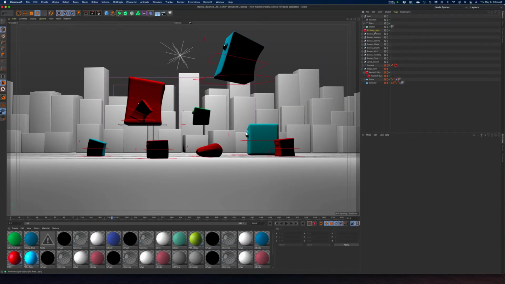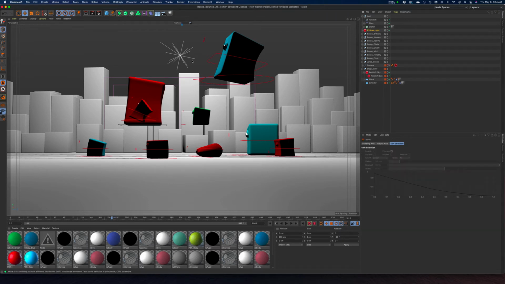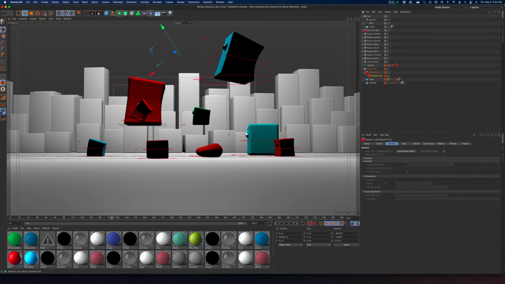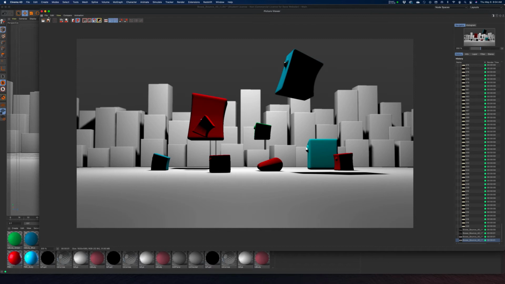So the light, actually, there's an area light up here, up above. I'm not sure, where is this other light coming from? What else do I have here? Oh, this is my Redshift sun that I have set up there. I'm not actually sure if that does anything in the viewport render. I'm going to turn it off. Let's do a little test and see if it does. Yeah, it doesn't. It's not going to make a difference, right?